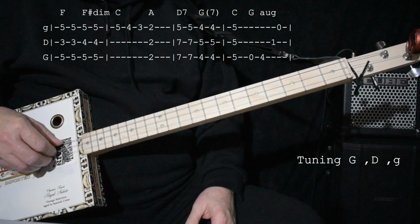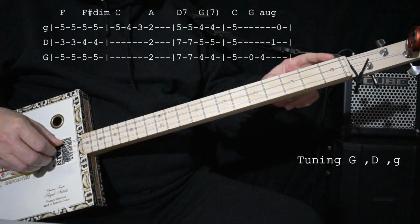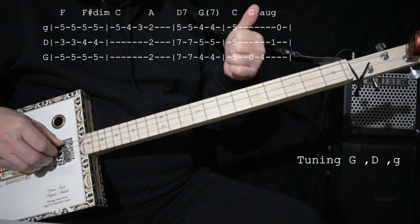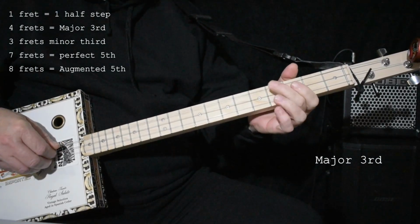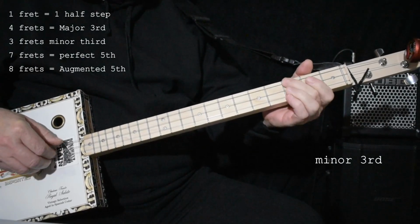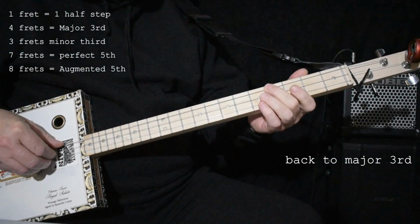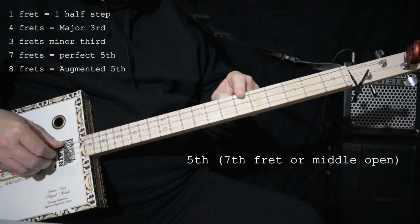A little bit about an augmented chord. It is actually a fundamental chord, even though it's not used very often. And it has a major third, so this is G, G sharp, A, A sharp, B. G, A, B. So this is a third, happens to be a major third. You can tell by the sound, if you flat it, big difference. And then you add another major third. As you can see, that's 1, 2, 3, 4. So 1, 2, 3, 4.